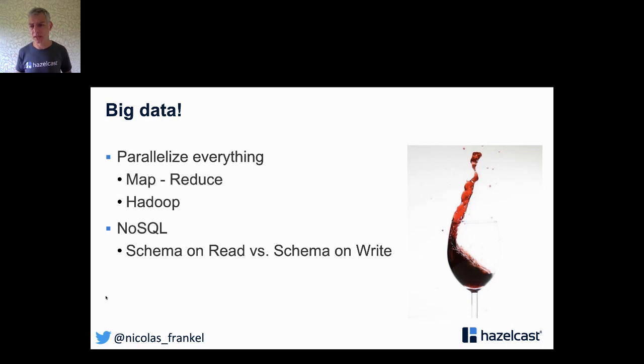Also, there is something interesting: a lot of those NoSQL databases say, hey, you don't need a schema. Well, that's not completely wrong, but not completely right either. In general, if you don't use a schema when you write, meaning it can be free-form data that you put into your data store, you will need to read this data and somehow infer the format by yourself. So that's the infamous schema on write, where SQL is very strict and says, hey, this should contain only a date. Then you cannot just put a string inside of it.